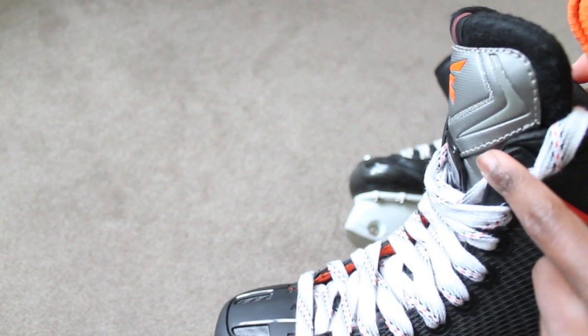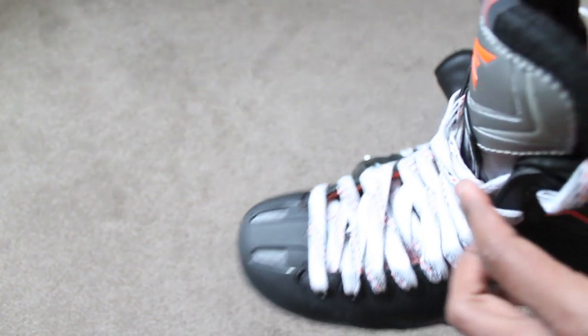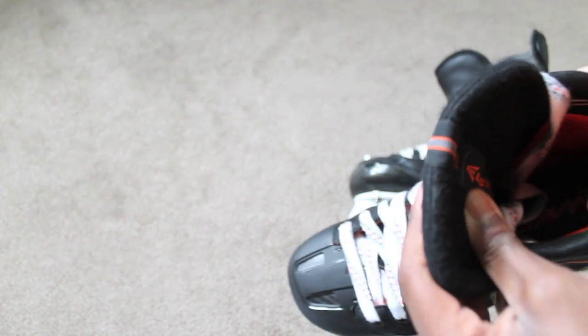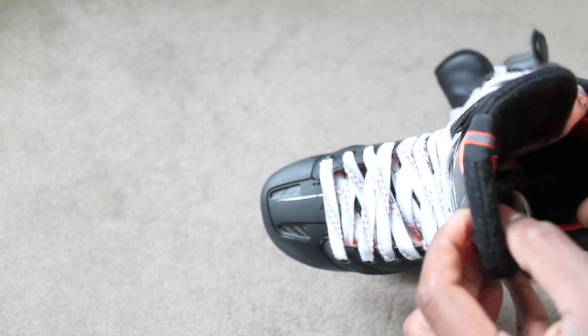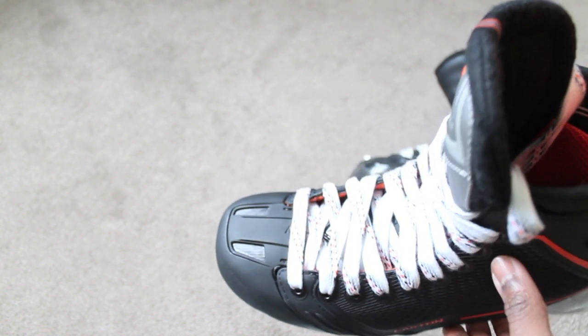So these two tongues are very, very similar, very, very thin, but with those metatarsal guards, they do prevent lace bite very well. And again, on the inside, if we take a look there, you can see it's the standard brush nylon liner, but it is fairly thin. It's not as thick as some of the other tongues, but I will mention that the tongue on the Mako skates is thicker than the one on the MLX.